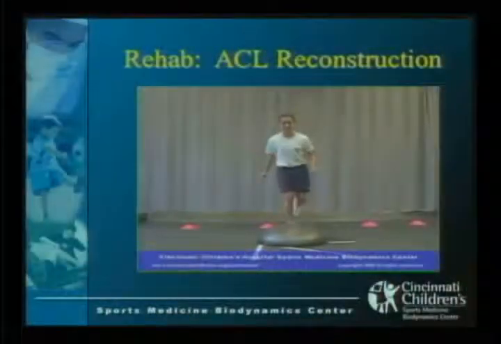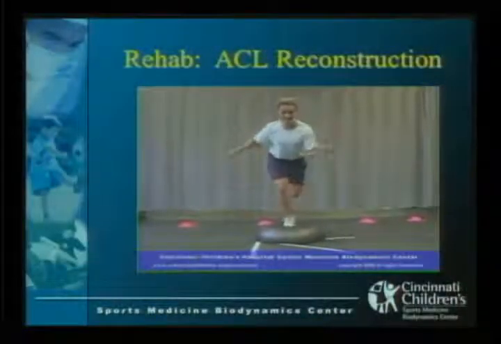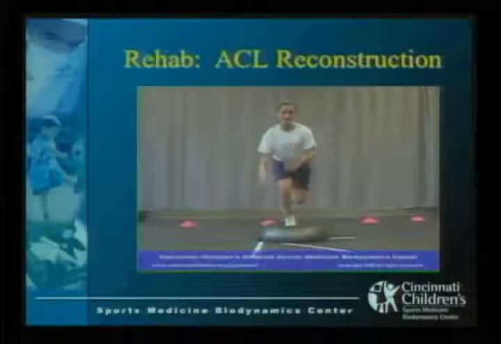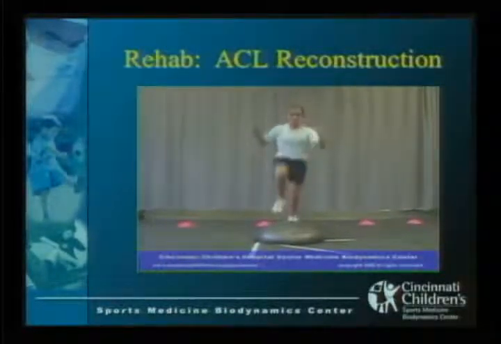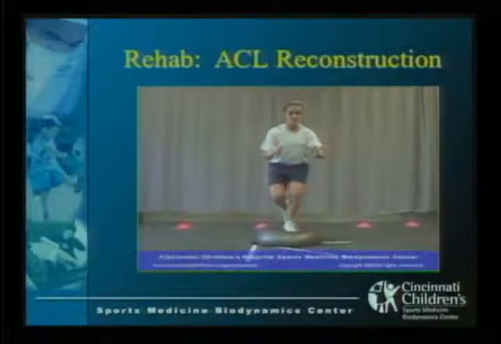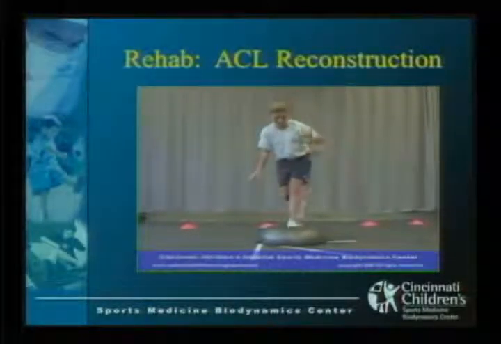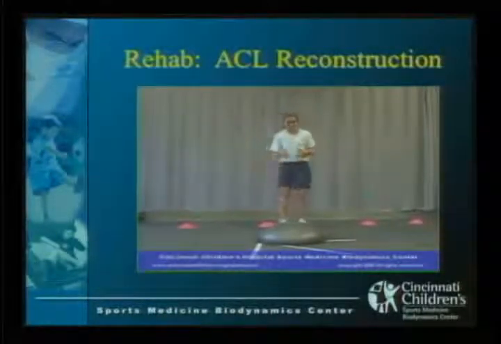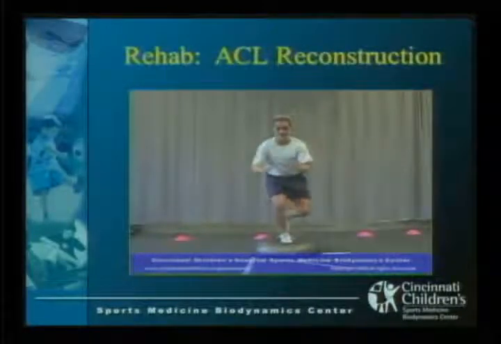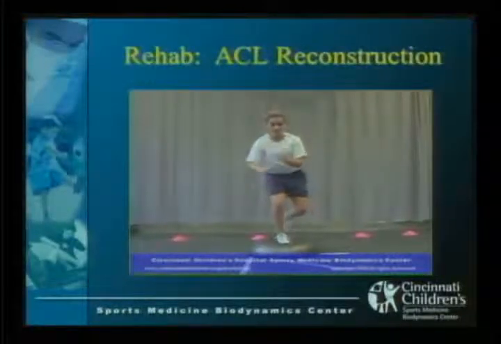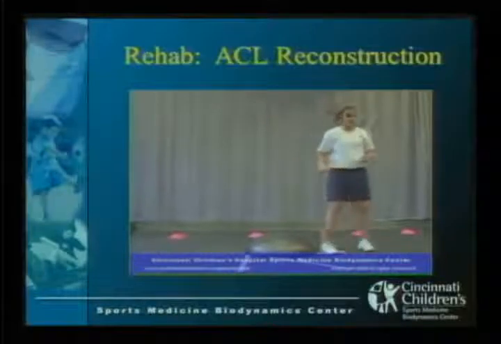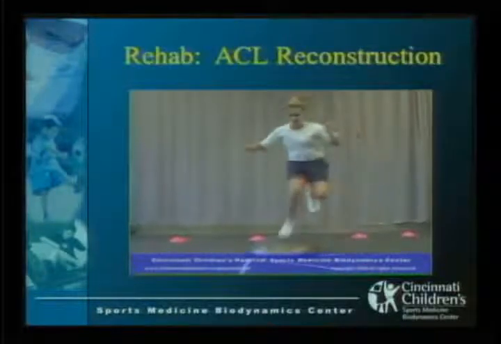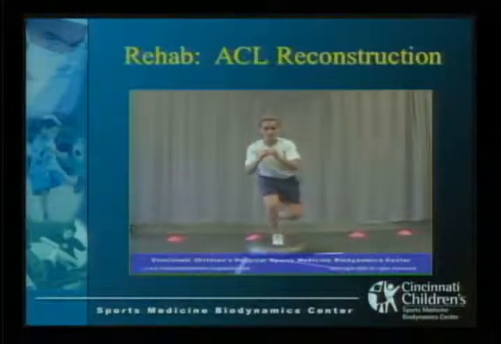And some of the things we can advance to are looking to do our higher level plyometric activities. So progressing from a very easy plyometric activity, such as a double leg broad jump, to ultimately moving to a single limb activity, and then ultimately progressing from a stable surface to hopping onto an unstable surface as well. And again, we need to think not only in the sagittal plane, but we need to think in the frontal and rotational plane as well. So again, advancing our activities beyond a simple sagittal plane hop, and then progressing on to more frontal plane activities as well.